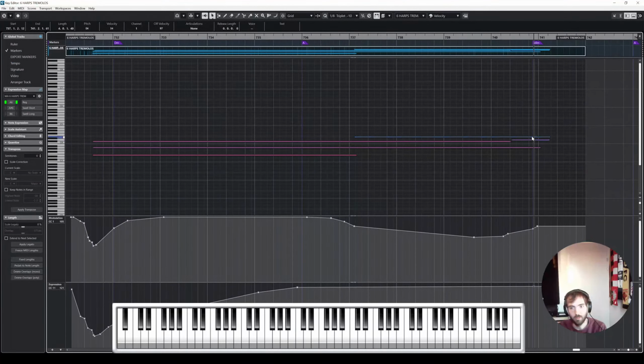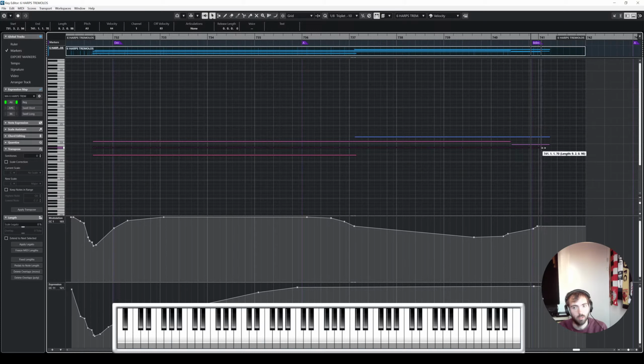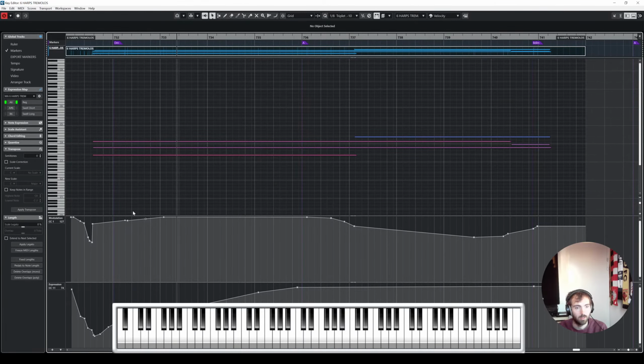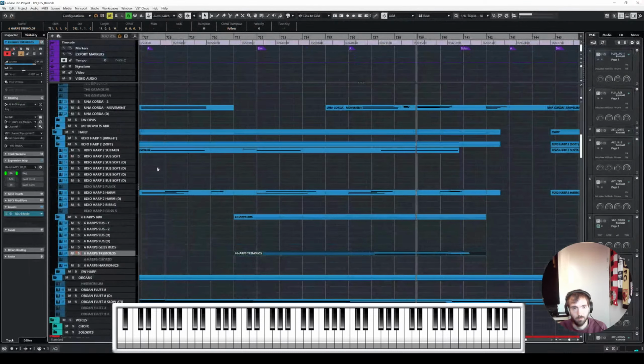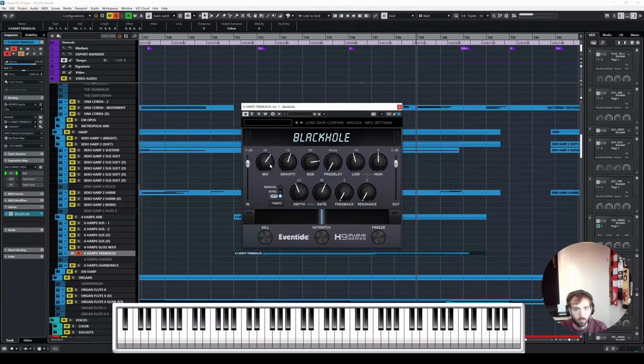Needs to go down. Okay, I like this. However, I want it to be more ethereal in a way. So let me just see if I can tweak some things here. Up.